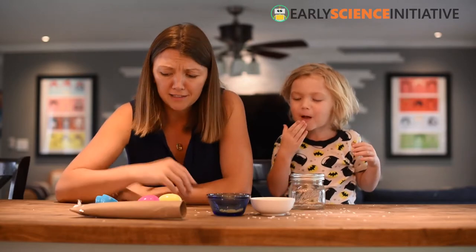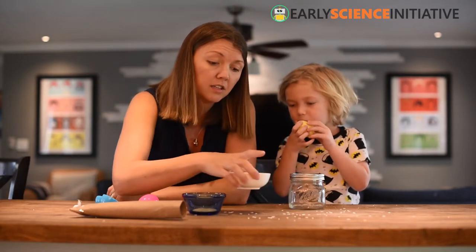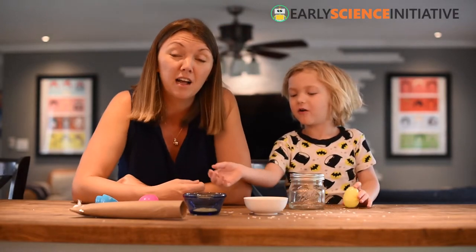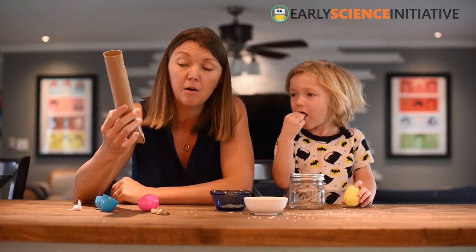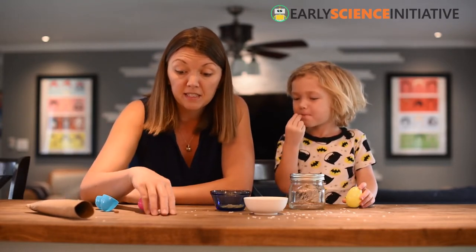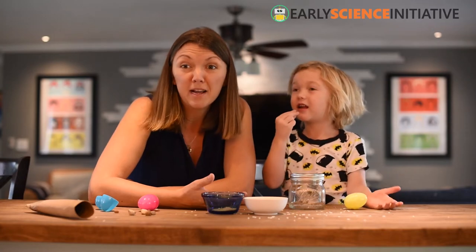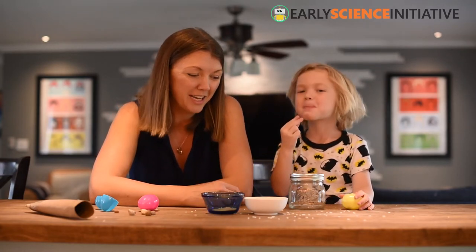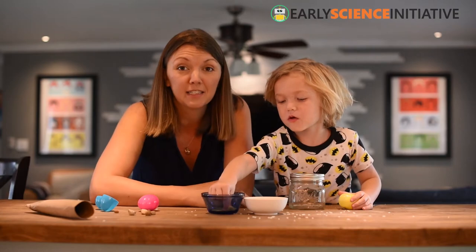Go find some stuff around your house — some different containers. It could be eggs, or even just a container you can shake. Things that you can close are really easy. You can even recycle something like a paper towel roll. Then find some stuff to put in it: things you find outside, things from your kitchen, toys, Legos, or maybe even things you can eat. Let us know what you learn about cause and effect when you're making different sounds.